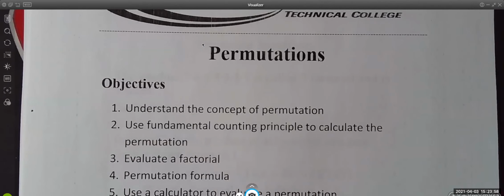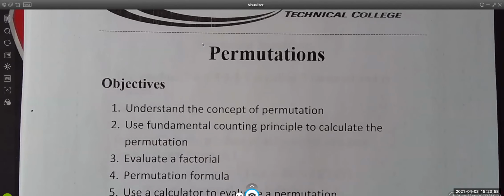It's very easy to do, but you have to understand the concept before you can get the right answer. Even though the calculation part is easy to do, there's something more important than calculation, which is being able to identify if you have a permutation problem or not. If you have a different problem and you use a permutation formula to do that, you're going to get the wrong answer really fast.